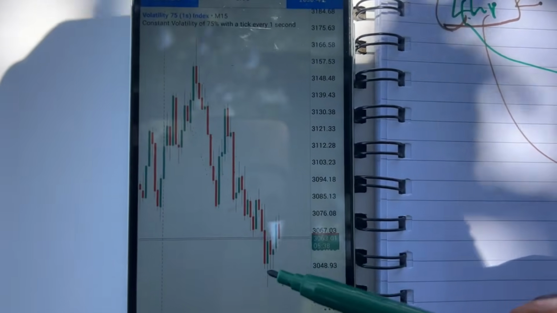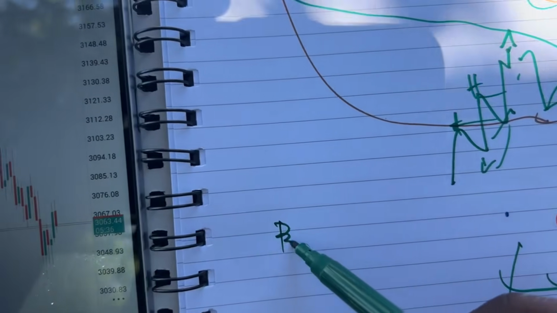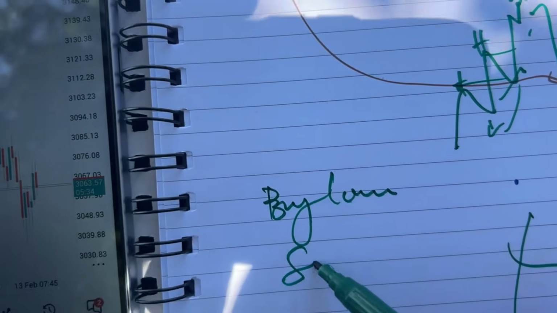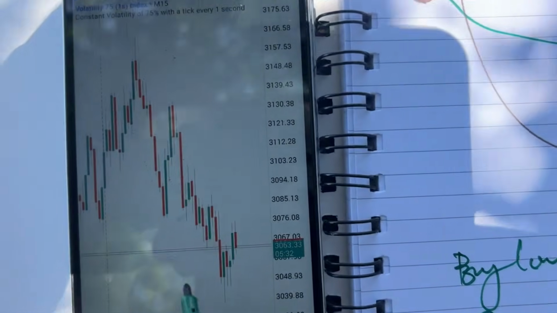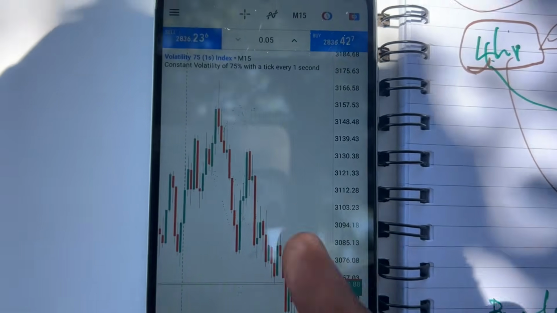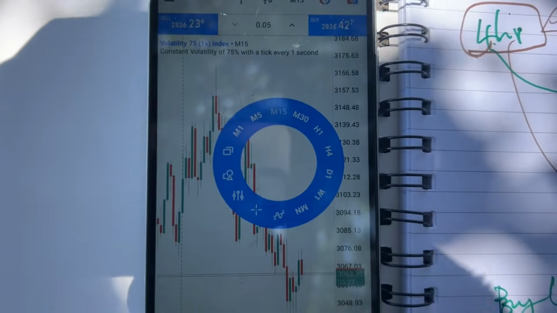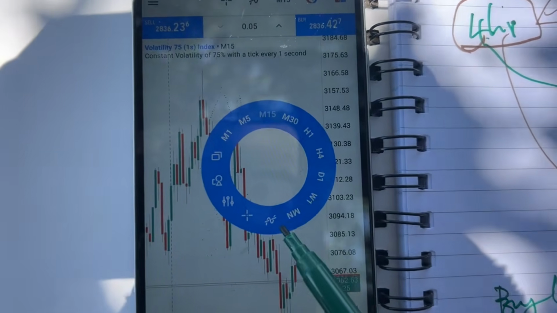Now we are at the lowest price. Remember, our goal is to buy low and sell high. That's the goal when we trade this structure. Now, this is how we actually connect the smaller time frame to the higher time frame.